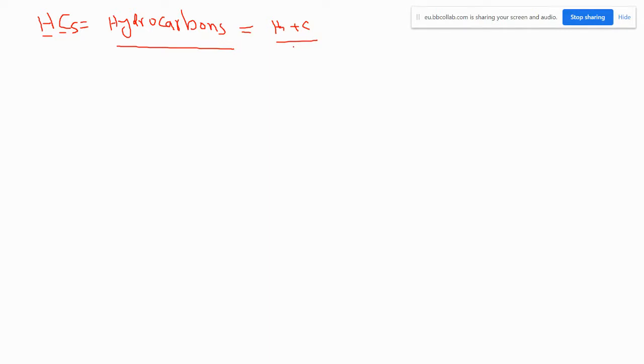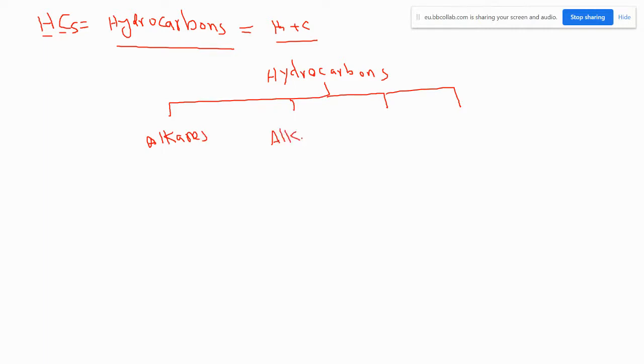In your syllabus or course, most of the organic compounds we will talk about are hydrocarbons. In hydrocarbons we have categories. This is a major group of compounds, and we have 4 categories. We have alkanes, alkenes, alkynes, and the last one is aromatic hydrocarbon. We already finished alkanes. Today we will talk about alkenes, and alkynes will follow.